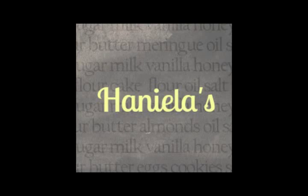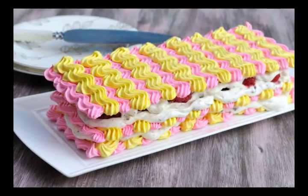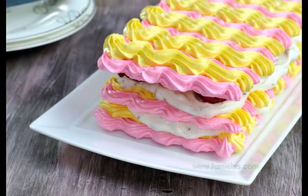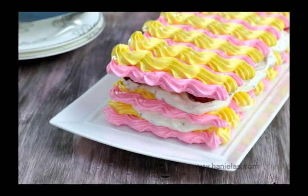Hi everyone, this is Hani from Haniela's, and today I'm gonna show you how to make this beautiful and delicious dessert. This is a meringue dessert made out of meringue layers, and then there's a really yummy filling.